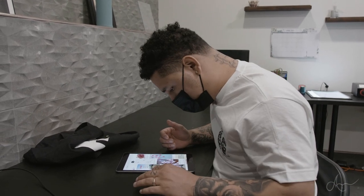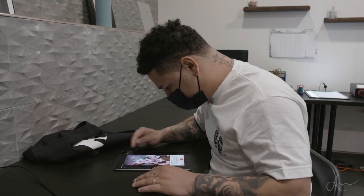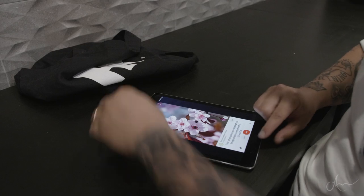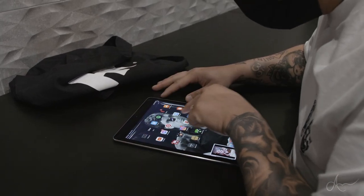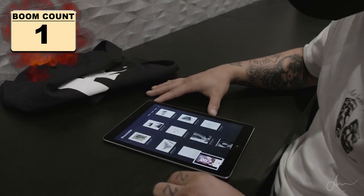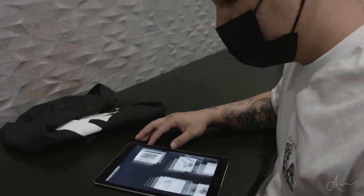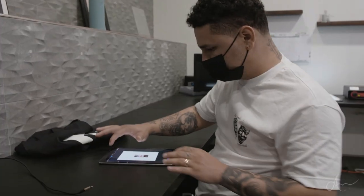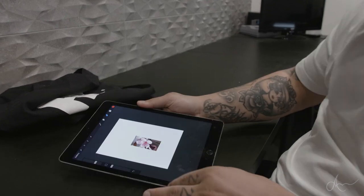Some people, they just draw it on them. I like to find a certain kind of style. Like one, I think I like this one right here. Yeah, so what I'm gonna do, I'm gonna screenshot it. I'm gonna go into Procreate right here. Procreate is an app that's, I think, only for Apple products. So this is gonna be the stencil I'm gonna use.